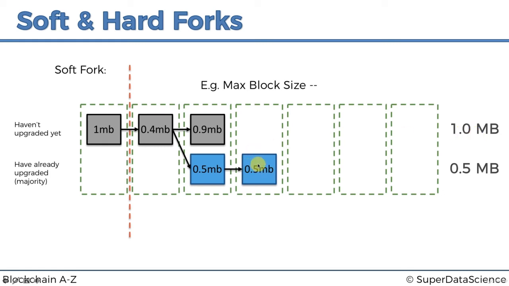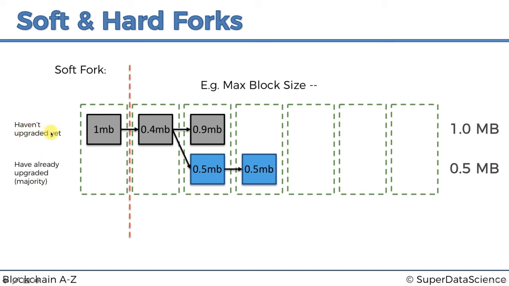So that is where the backwards compatibility of a soft fork comes in. A soft fork is backwards compatible, unlike a hard fork. What that means is that these blocks found by new miners will be accepted by the new miners and by the old miners. And so these miners just see a chain like this, great.